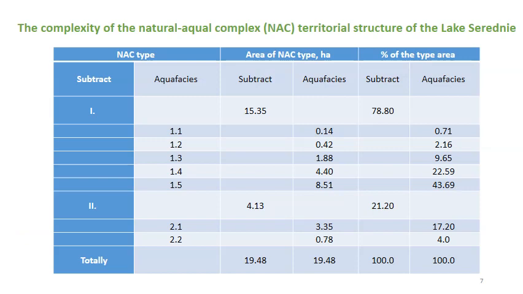The main information about the complexity of the natural aqua complex of Lake Rivne is collected in the table. The biggest aquafacies for substrate 1 is the littoral accumulative transit algal carbonate sapropel association with a homogeneous temperature regime in summer, and for substrate type 2 the biggest is aquafacies sublittoral accumulative and transit accumulative clay limestone sapropel with heterogeneous temperature regime in summer.